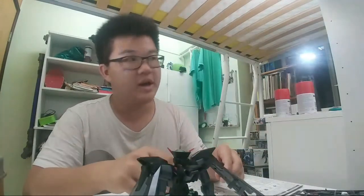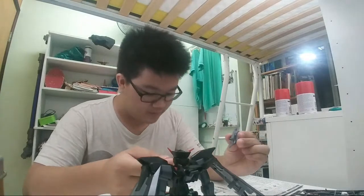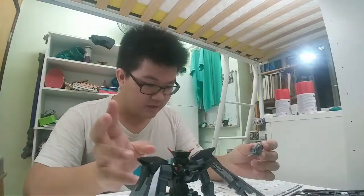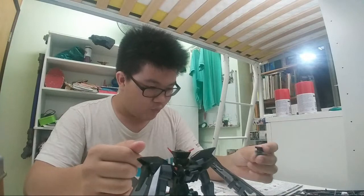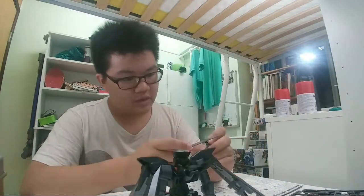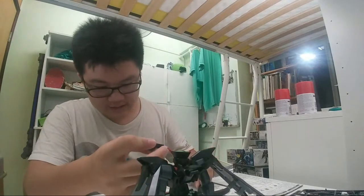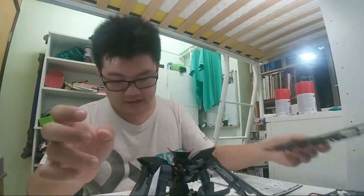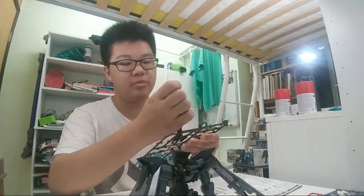My first Gunpla was the H2 normal, but the first Gunpla that I actually built on my own is the H3 orbital. Let me explain. The first Gunpla I ever built was with my dad and my brother. We three worked together to build the H2 normal, and then the next time they went to the model shop and bought us Gunpla, my dad bought me the H3 orbital while he bought my brother the Gundam X. So we built both of those kits all on our own. So the first Gunpla kit, technically the H2 normal, but the first I ever built on my own is the H3 orbital.